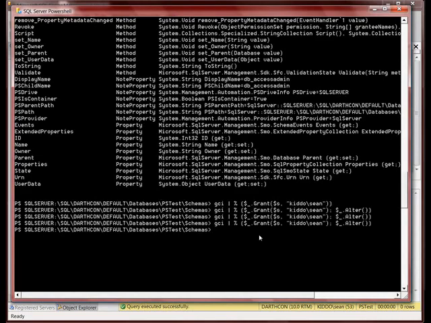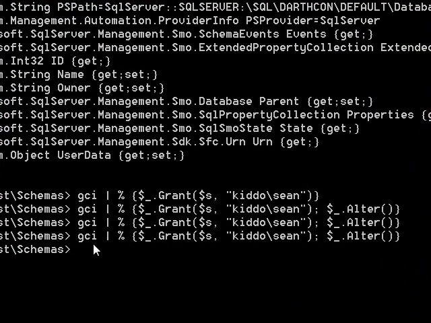So again, I call the child object, I pipe it to a ForEach. I call the Grant for each one of these, $_ I call the Grant. I pass it the options. I give it the user account that I want to have those options, give my statement terminator, and then I call the Alter.